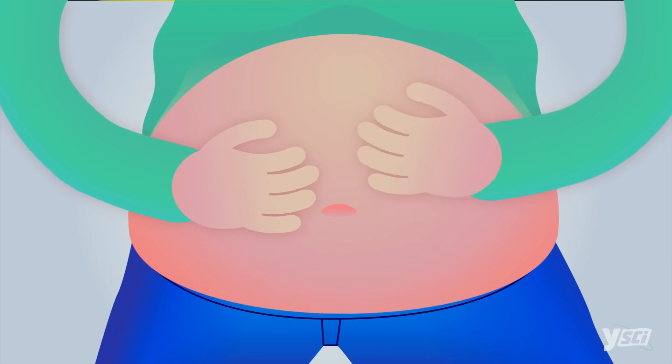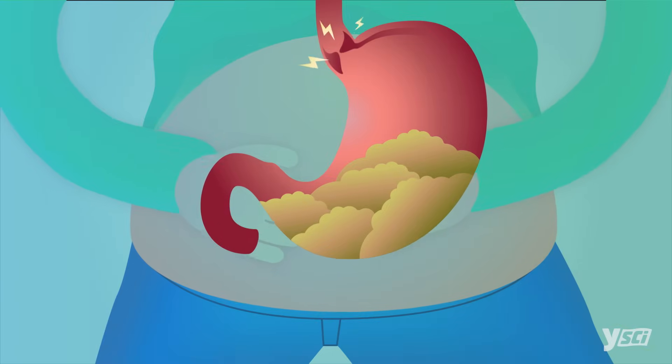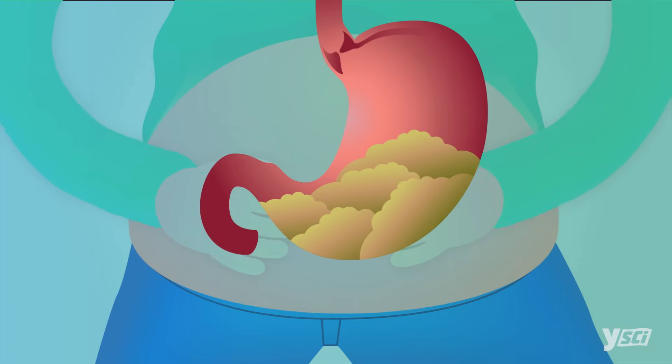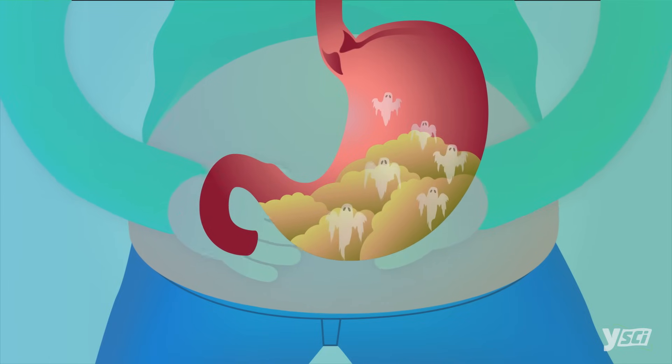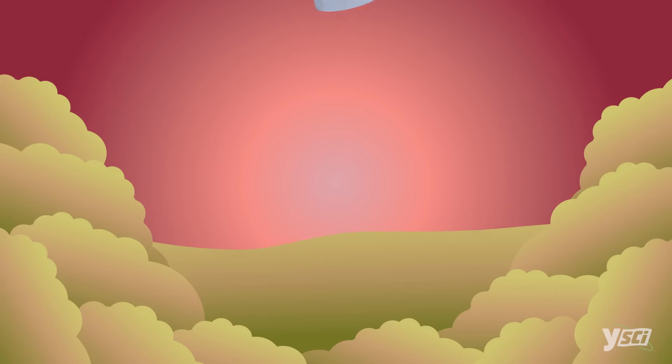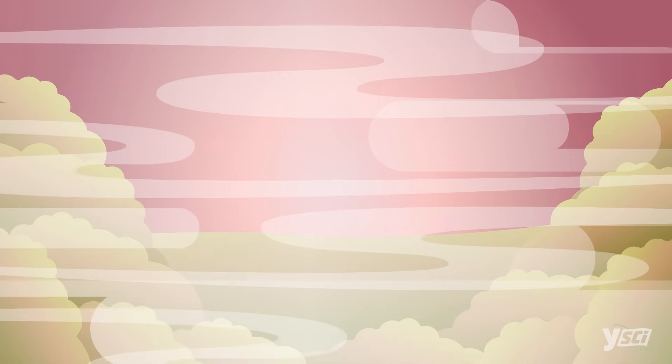Eating a huge meal can put pressure on the ring of muscle that keeps stomach acids from moving in the wrong direction. So juices from your last meal may come back to haunt you in the form of heartburn. Luckily, antacids help soothe the burn. During this double replacement reaction, the calcium hydroxide from the antacid neutralizes stomach acid.